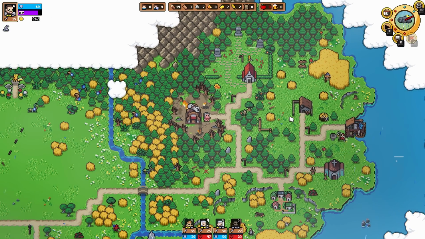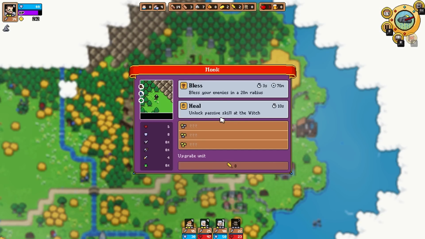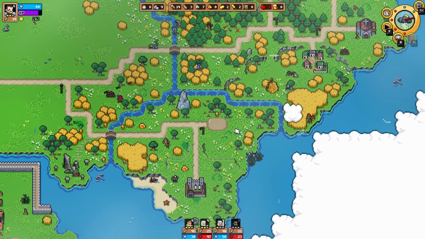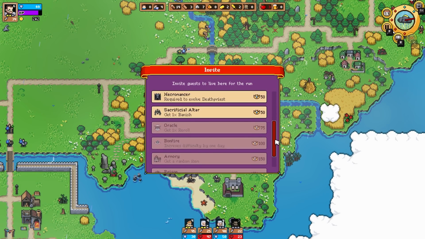Anything I can buy with my money here? There's nothing I can do here. This costs 1,000. All right. Nope. Can't do anything here. This one is 500, oh, that's going to be a tough one to get. That'd be huge to have for future runs. This, 325, we can maybe get. I never did this. Wait, I've got 50 glory. What's this?